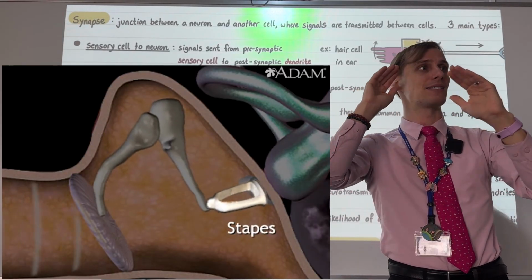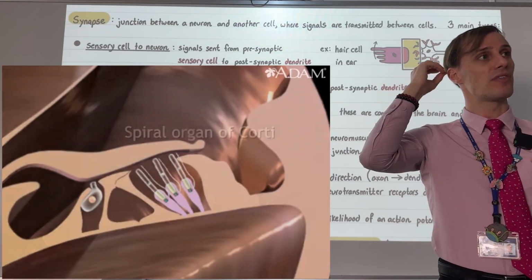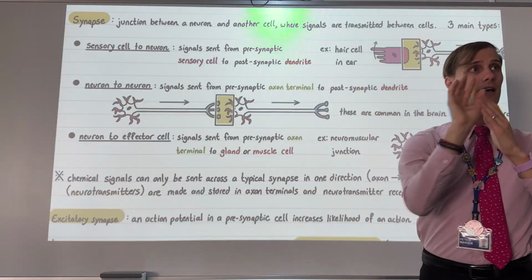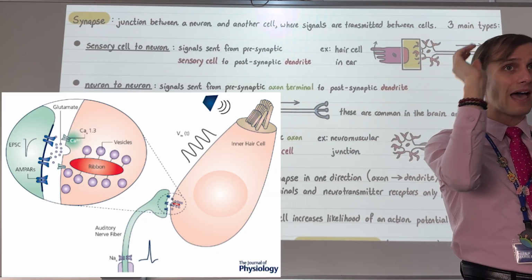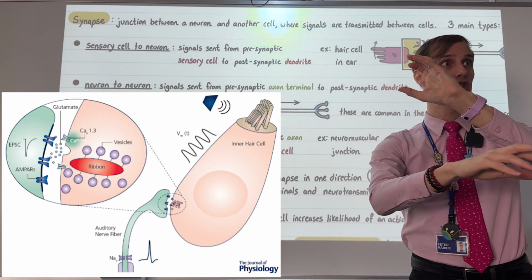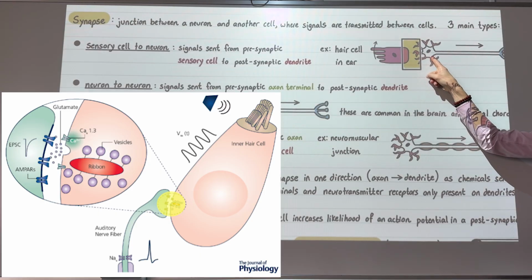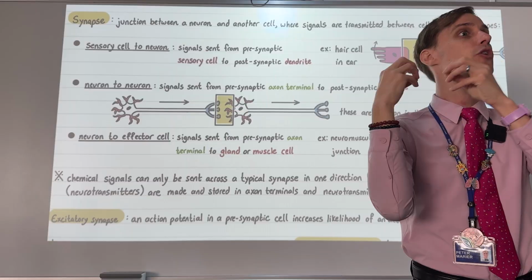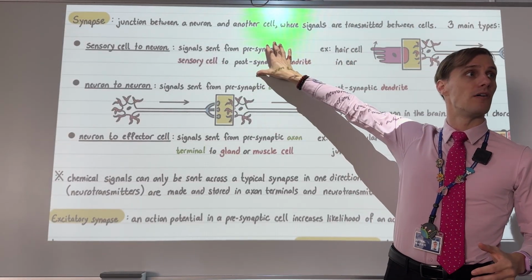That vibration then gets sent to your cochlea ultimately. And within your cochlea is actually a fluid, and you have a bunch of these hair cells. Those hair cells will slightly move in response to sound. That movement begins an action potential. That gets transmitted, and then they will pass that signal through this synapse to a neuron. And that neuron ultimately will be joined into the auditory nerve, and that gets sent to the brain, right? So that's one type of synapse.